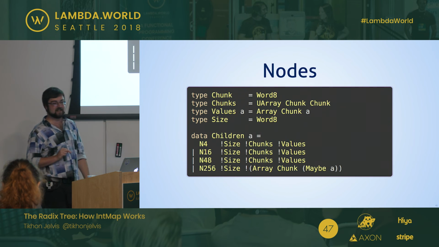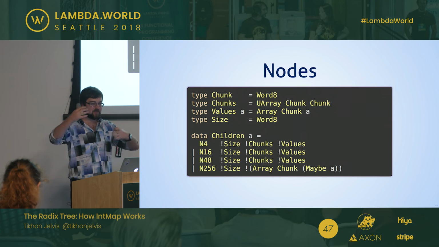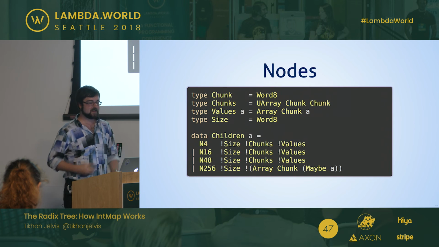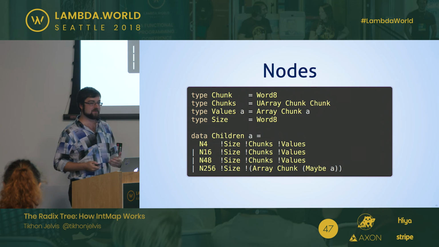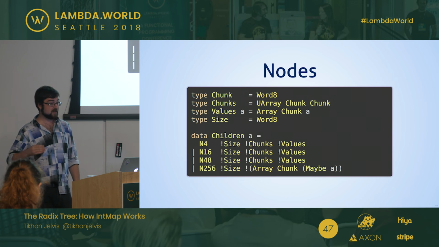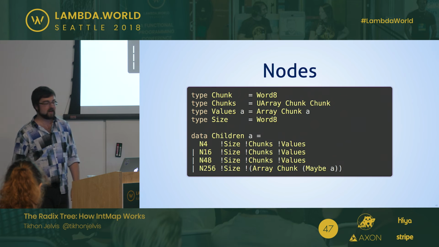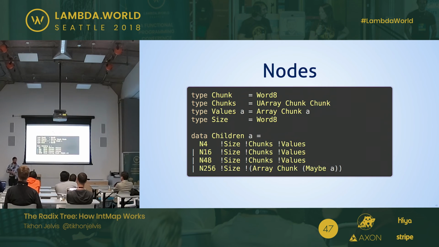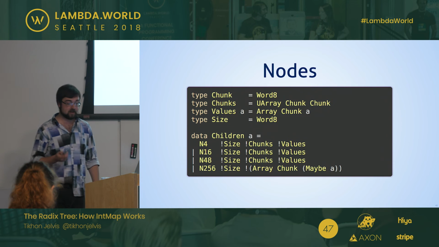And then life gets even more exciting if you try to write a merge algorithm, because you end up with 16 cases just to deal with different sizes of branches being combined. So I actually think that if it wasn't for the awkward performance, Haskell would be a great language for working with data structures like this, because at least getting the correctness and getting the original implementation is really easy. Unfortunately, Haskell also ends up with a whole bunch of extra pointer traversals and extra boxing around, especially arrays, and that makes getting the performance you need a lot more difficult. And I'm hoping that in the near future there will be some GHC work that actually makes this more viable.